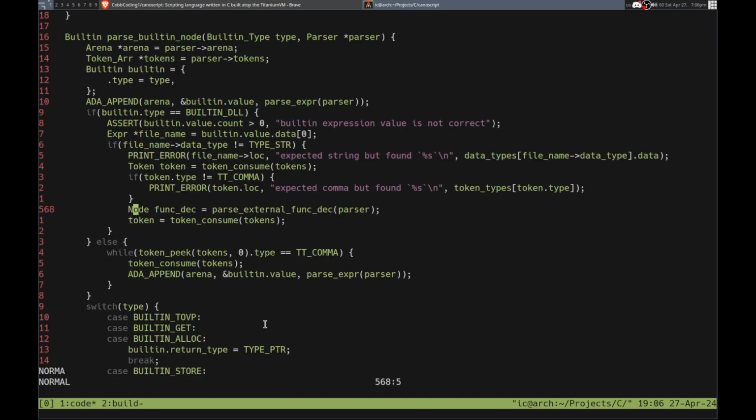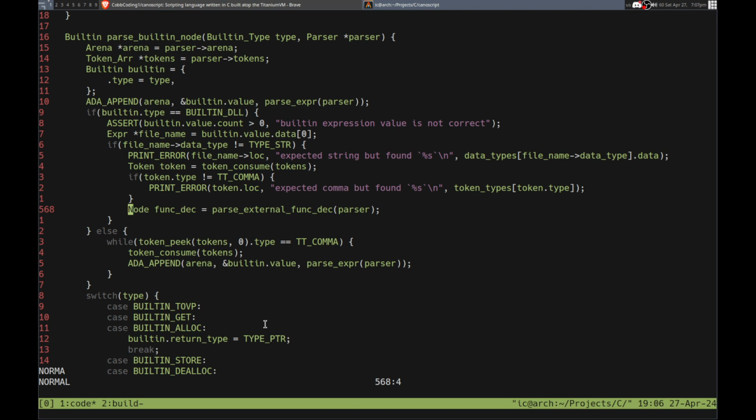Okay, it's unused, so I need to use that. So, parse that. And we don't need to consume. That's pretty much it, right? So we have the comma, and then we have that, and that is the end of things. So, we can set the value of that. But it needs to be an expression. So that can be just a single expression. So perhaps they should return an expression.